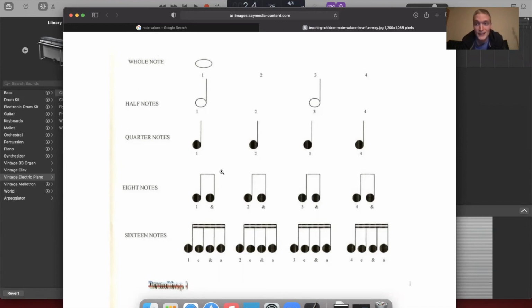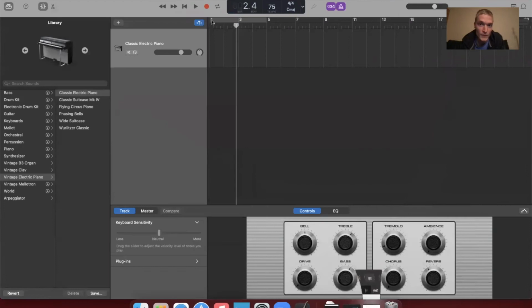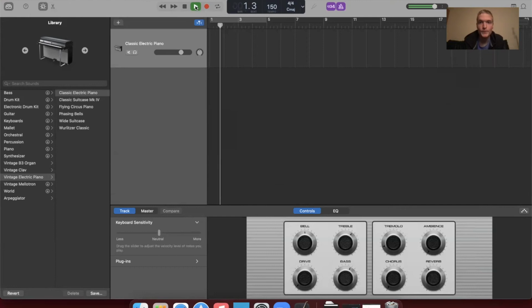So mathematically speaking, we could just double the speed, and it will give us this. Keep the time signature the same, but I'm going to make this twice as fast. So 75 times 2 is 150. And here we go.